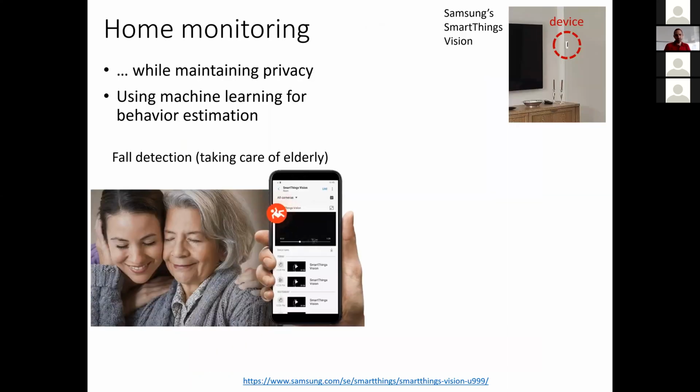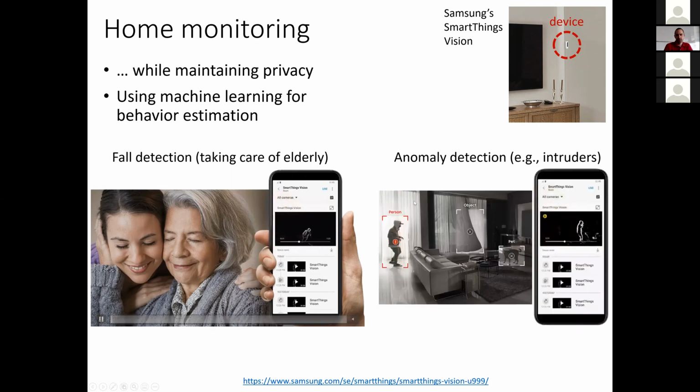In fact, this is one of the first applications that Samsung had in mind when they were developing the first commercial product, the SmartThings Vision. It is a device that you put in your house with an event camera, and it has a light, and it will analyze the data and try to come up with an alarm system if it detects behavior such as somebody falling or somebody entering your house, an intruder. The signal that it's analyzing, as you can see, is mostly coming from the moving parts of the scene, and therefore it's easy to pick up on that.